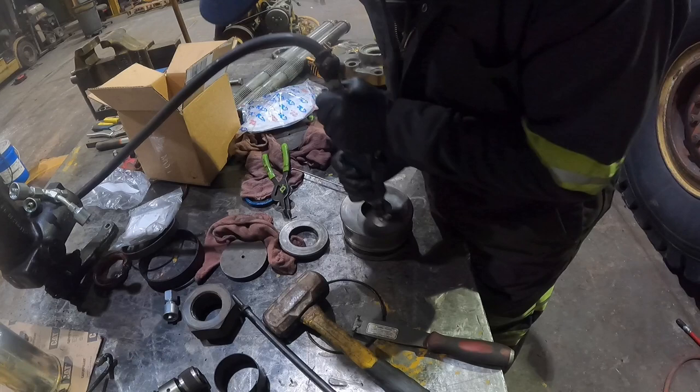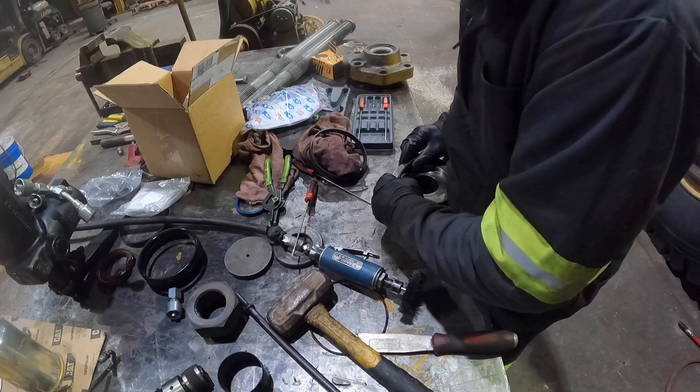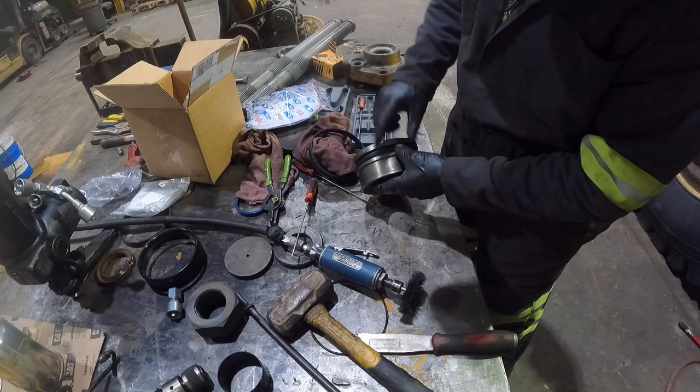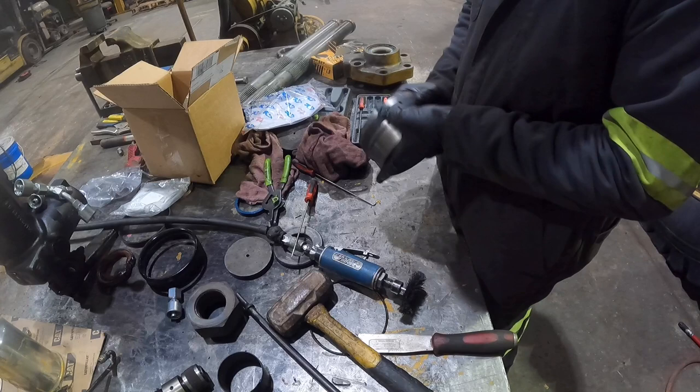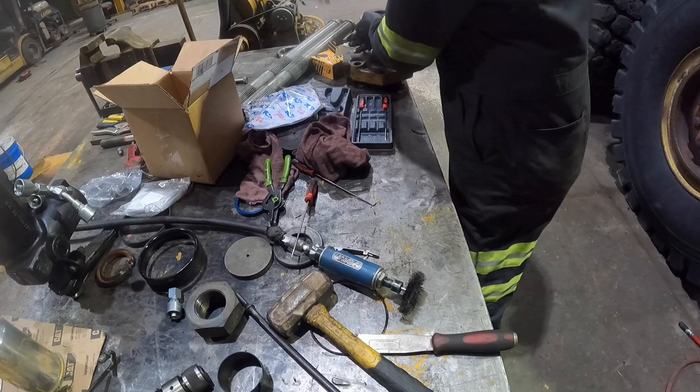Time to put a new O-ring in this. Sometimes these can really suck, but it's kind of a smaller cylinder, so probably can muscle it. Sometimes you got to put these in like a, yeah, that worked, went right on. And then our buffer is going to go over that just like that, clicks right in. Grab our other buffer, clicks right on. Okay, our head and our piston are good to go.